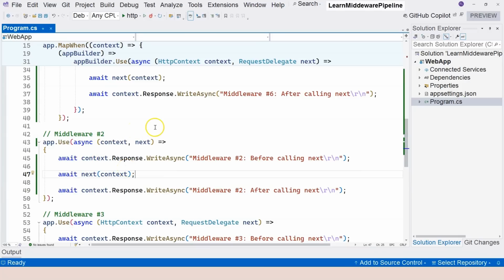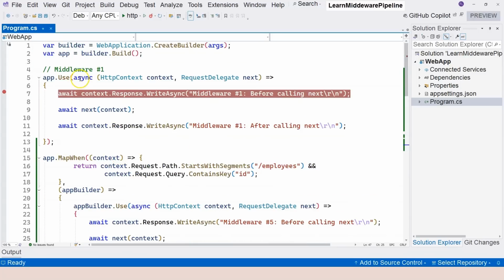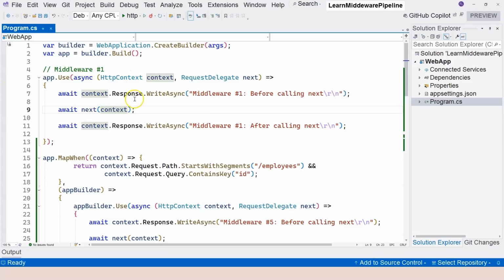The thing that we need to pay attention to is that once we start calling, for example, in middleware number one, response.WriteAsync, it's possible that the entire response object is already being sent to the client side, to the browser. Therefore, you're going to encounter problems if afterwards you want to modify the response headers, because the response is already being sent to the client. It doesn't make much sense to write to the header afterwards.